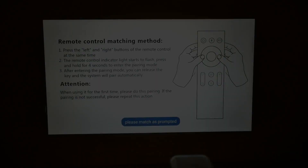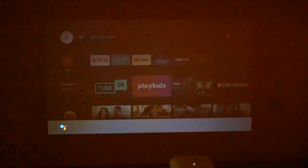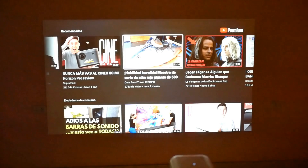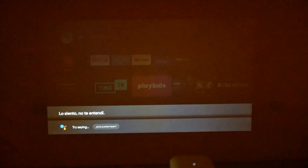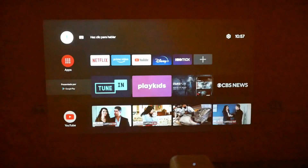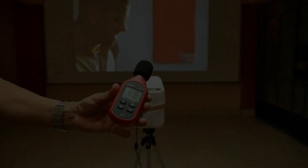The Wanbo T6 Max remote control, in addition to infrared, can be paired via Bluetooth and is the only Wanbo control that integrates a microphone button for the voice assistant. When orders are short and concise it responds and does what is asked — for example, opening the Javier Guerrero channel on YouTube. With other longer commands it does not always succeed, but overall it works and will come in handy on many occasions.